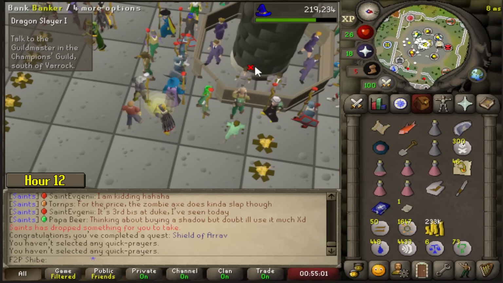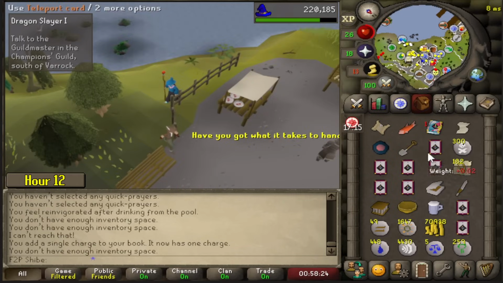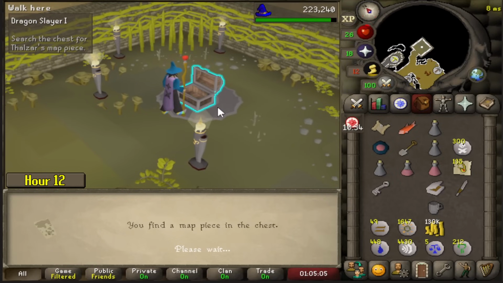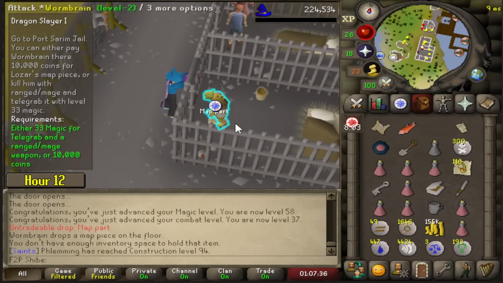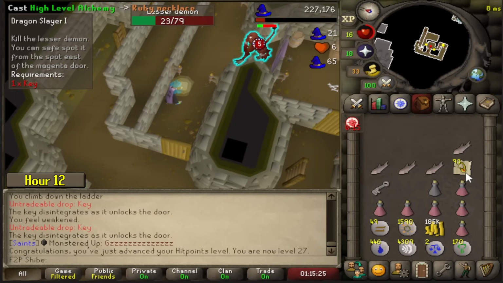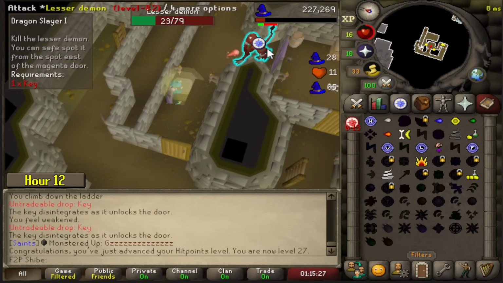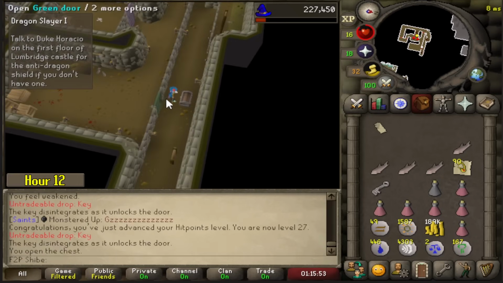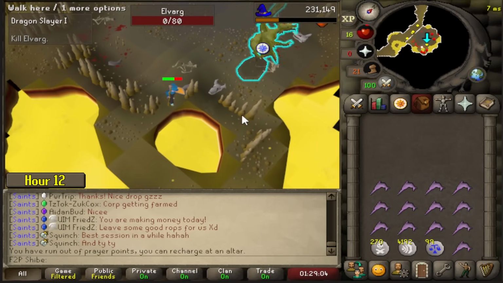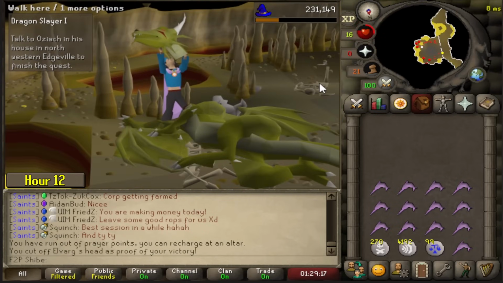I bought a bunch of death runes for the fights, then some more alchs and chronicle charges. The first couple of map pieces are quite simple to get, but I was slightly worried about the Lesser Demon and Melzar's Maze, up until I accidentally found a safe spot for him. With that guy dead, I picked up the last map piece, sailed over to Krandor, blasted Elvarg with the death runes and ripped off a head for Oziek.